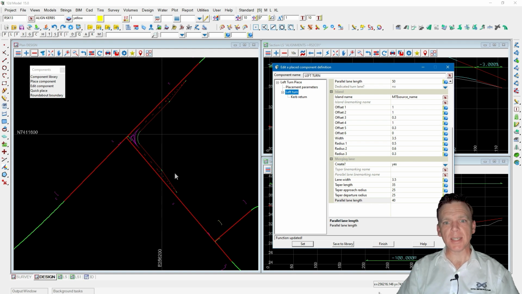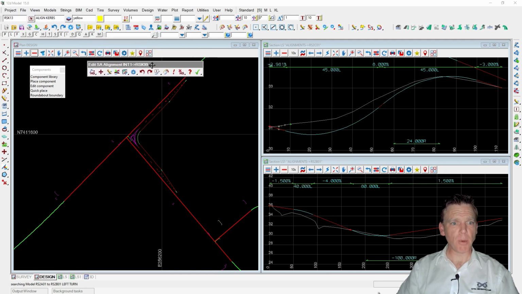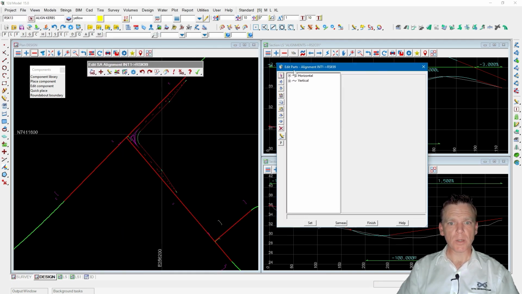So at the end of the day, you're basically just dealing with the super alignment, and this is a front editor to changing all the parameters that you can change in the super alignment. Let me just open it up and you'll see that it is exactly what we were talking about. Open up the elements, part editors here, and horizontally. Oh, I didn't show you that, but it actually is also vertically solving the geometry for you as well.